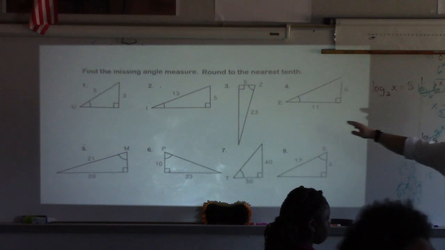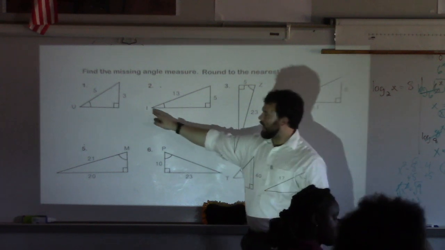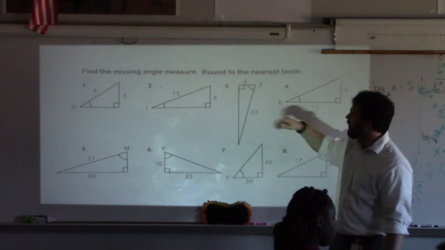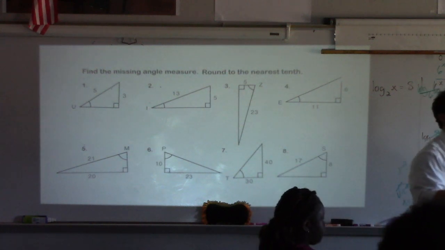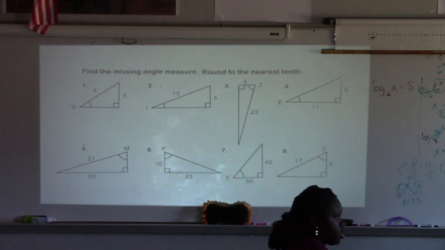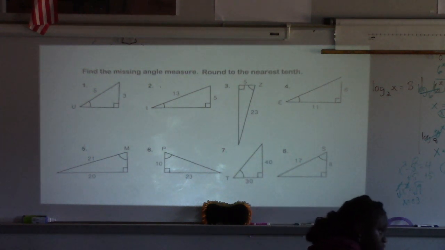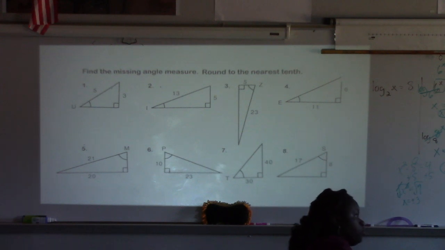Hey, clarifying point. Just make sure we're all clear on this. What angle are we trying to find in number 2? See how it has this little mark here? That's the angle we're solving for. What angle are we solving for in number 3? Z, where it's marked, okay? So I'm asking you to solve for those angle measures. Think about what we did with the bell ringer to help us get started with it. When you take the arc sine, it's always the arc sine of the ratio, so that has to come first. If you want to erase this or just rewrite it as a separate step.